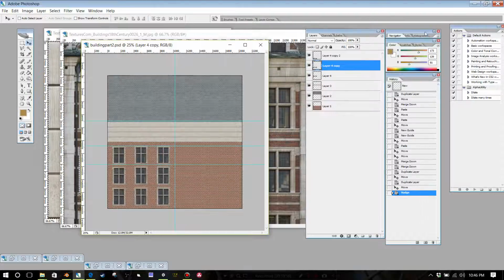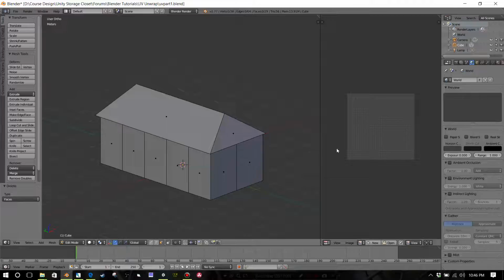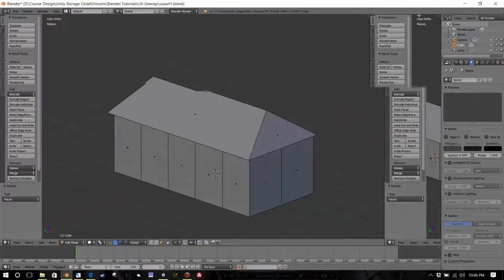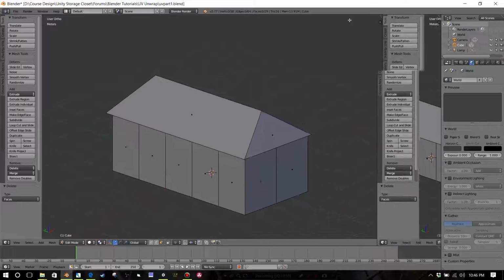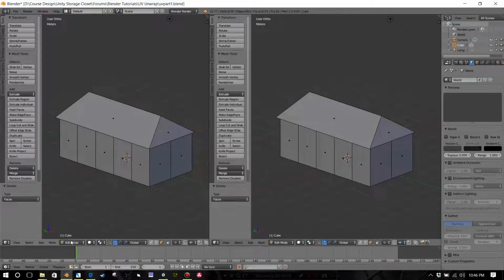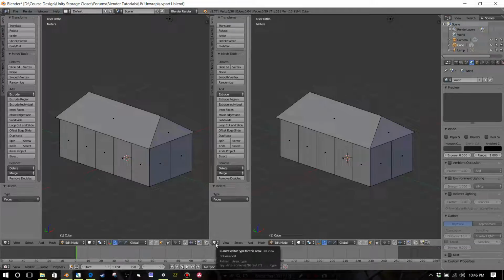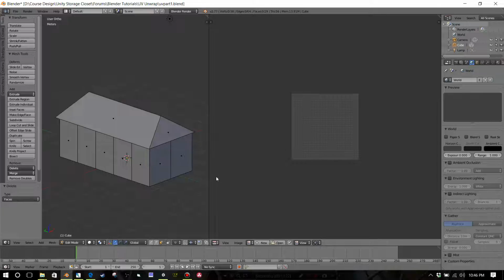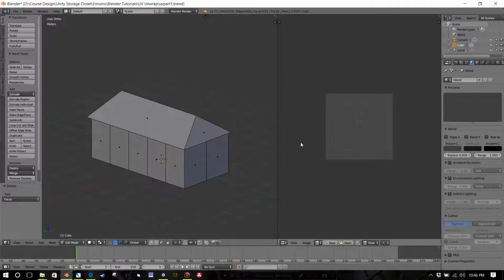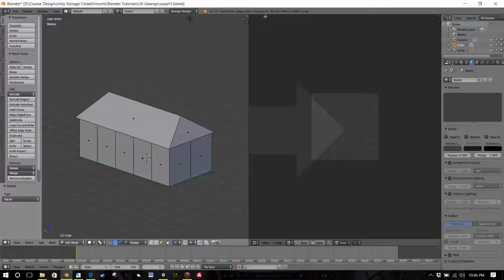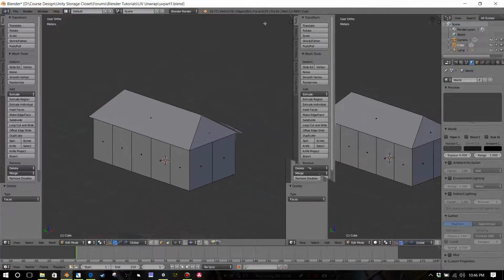So now if we go into Blender, and we're going to bring that in. So hopefully you've watched the other tutorial. If not, just to show you here, we're going to bring in a second window, come up to this triangle in the top right corner and drag to the left. Now this is the duplicate 3D view. You want to change this to the UV image editor. So come down here to this radio button, UV image editor, and now you've got the UV image editor. If you want that to go away, you can click this triangle again and drag it over, and then if you let go, it will make it go away.